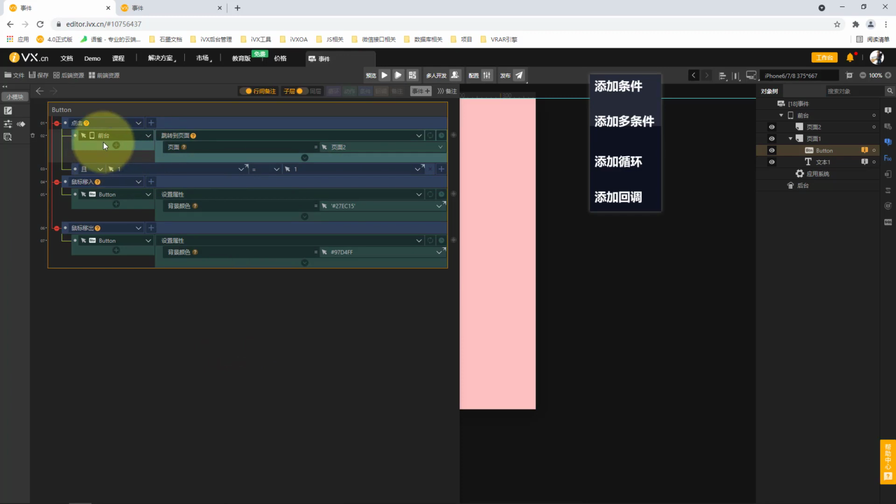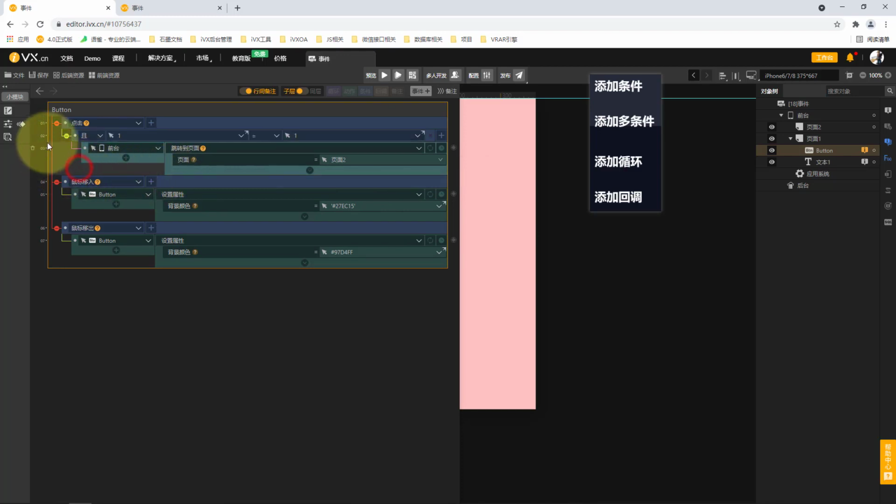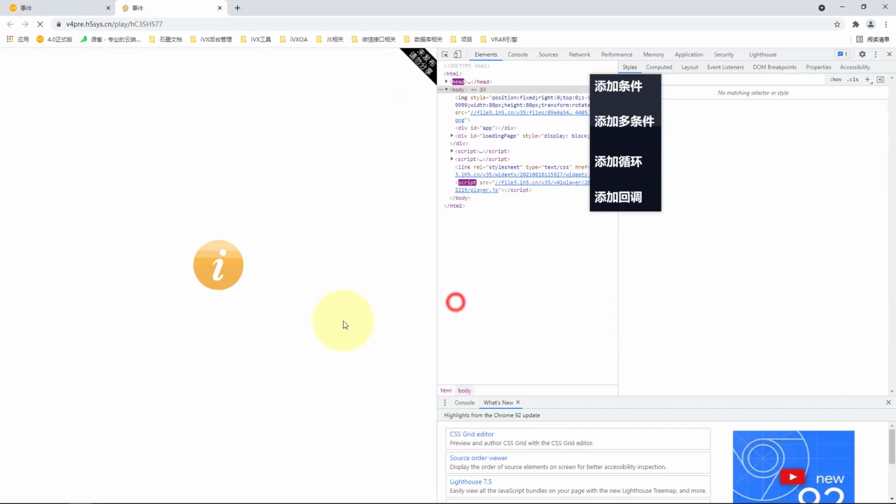Similarly, if I change it here to 2 is equal to 1 and try again, we can see that because the condition is not satisfied, it did not carry out the following branch. Pay attention to how we look at the branch here, mainly looking at the leading line. The line is attached to this condition, so it must wait for the condition to be satisfied before it can carry out the event.